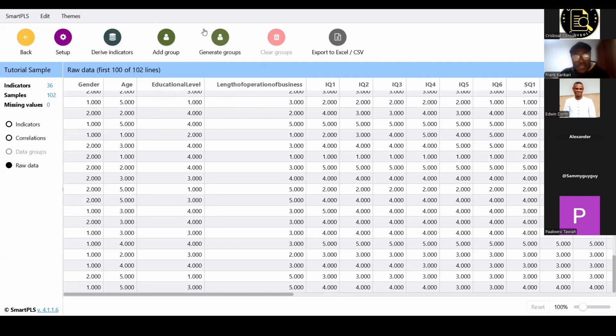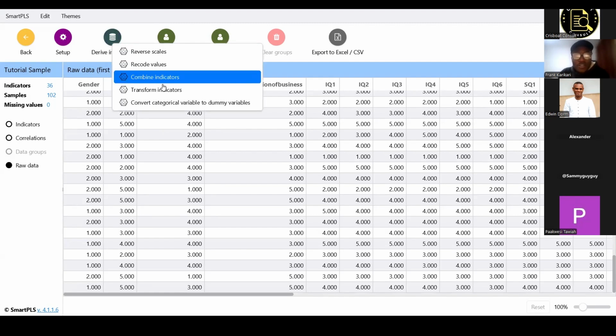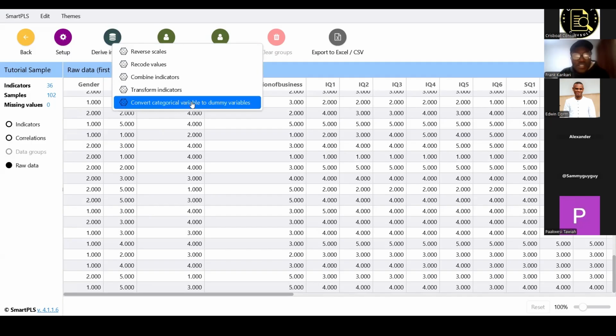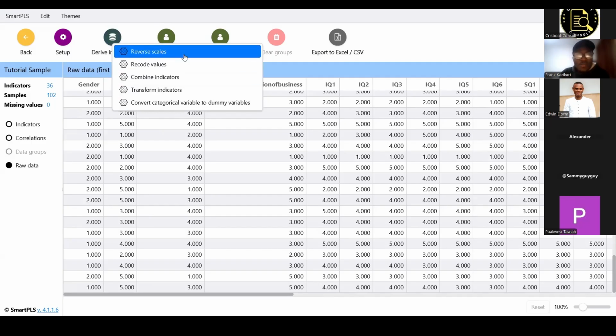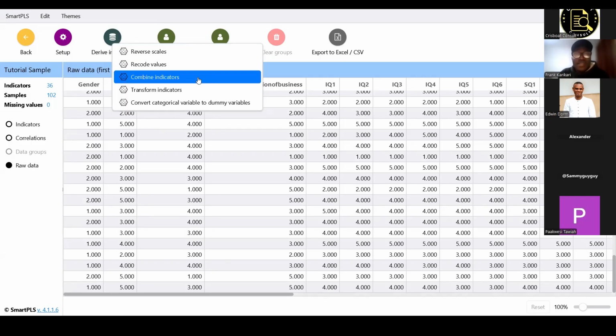I forgot the name, the anti something. Oh, when I remember, I'll let you know. So maybe if you reverse any of the questions, you can come back here and reverse them here. But what we have, there's nothing like that. There's nothing like reverse coded questions. So we are not going to use any of these. But SmartPLS gives you these options. You can reverse a scale, you can reverse a value, you can even combine some of the indicators. All right. You can transform some of the variables.